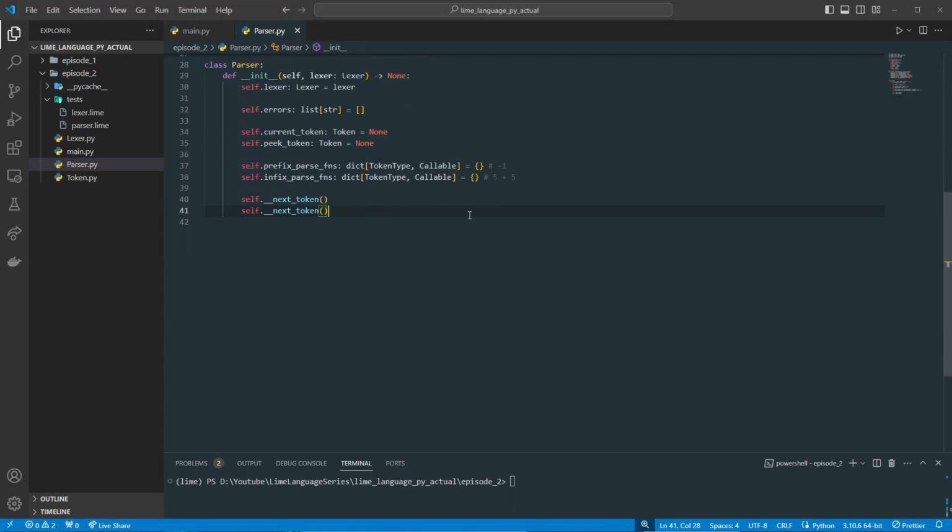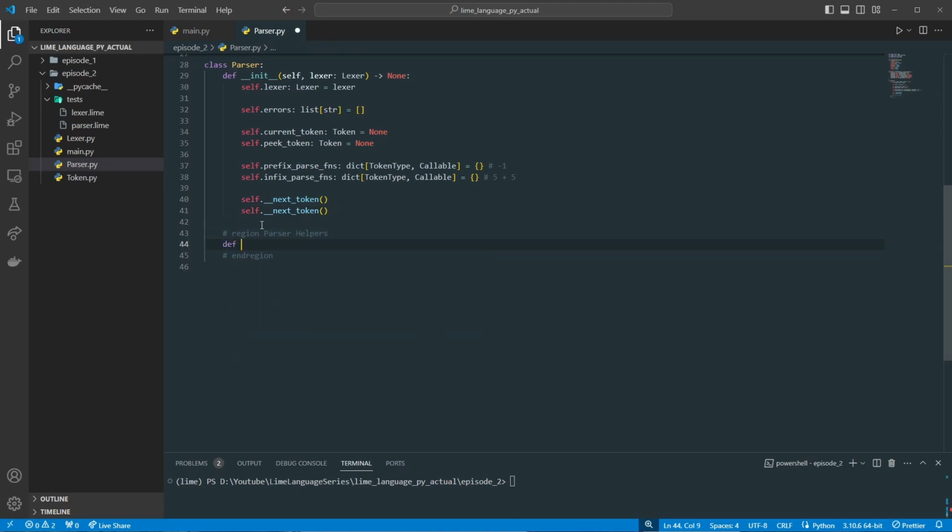Moving into our next token function, I'm going to do some region blocks just to help. This file will be very large in the future, so it's always good to have these region blocks to segment out the code. All that does is you can collapse everything in this region block really easily, and this is its title.